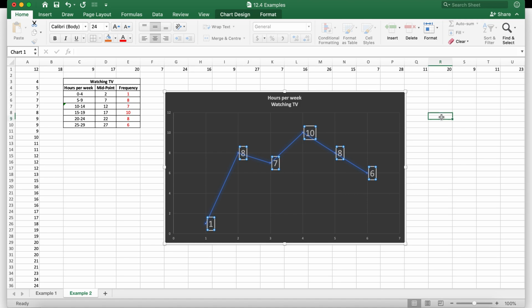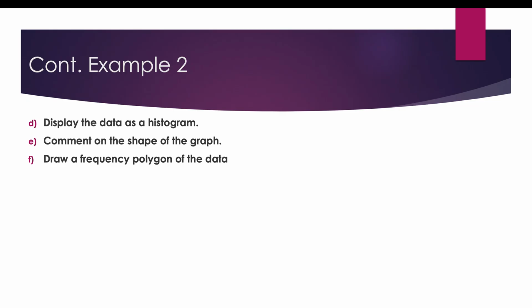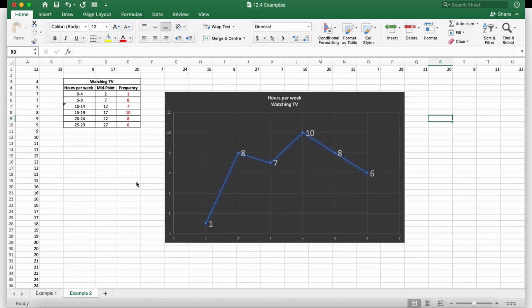There you go. And those are your frequencies, as you can see, the 1, 8, 7, 10, 8, 6. So you can see how in Excel I created a frequency polygon very quickly, just changing from one side to the other.